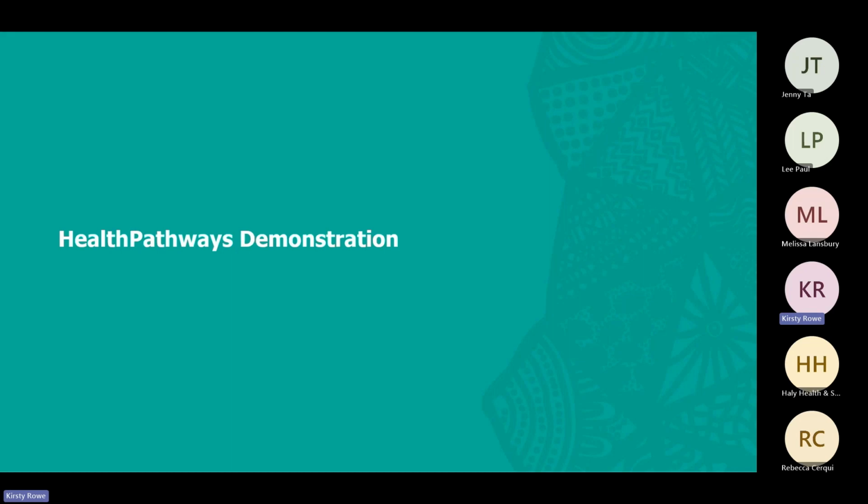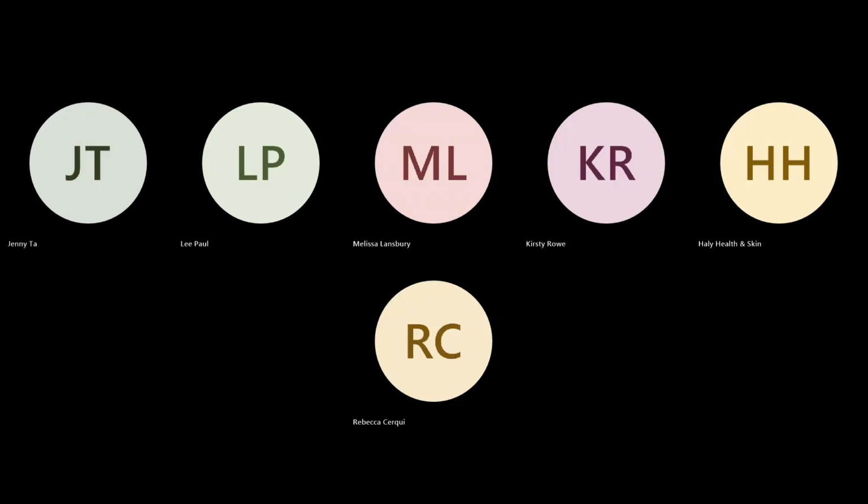So I will now go through a short demonstration on how to find information on Health Pathways and show examples of the clinical pathways, referral pathways, and our health system pages. I'm not sure of which region everyone is from, so throughout this part of the webinar, I will be swapping between Darling Downs and West Moreton Health Pathways sites. Just changing to show the screens there.